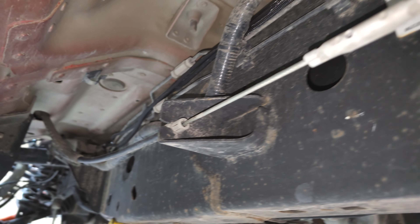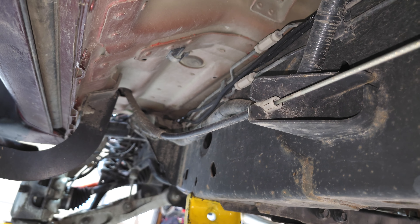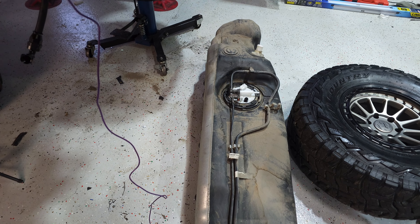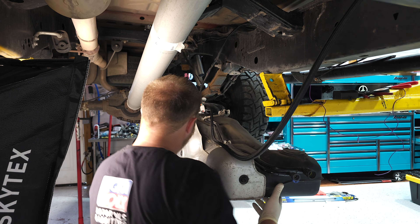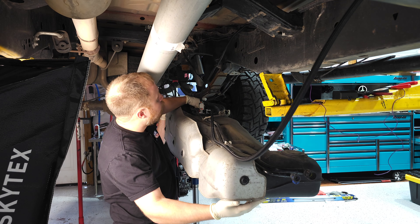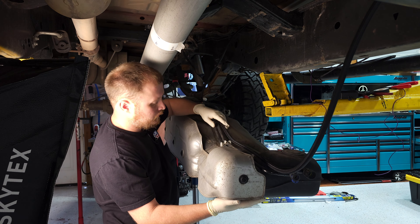The power wires run the whole way up and plug into the back of the alternator. I'll deal with that once the truck is back on the ground. For right now we are going to get the fuel tank back up in. Hook the harness to the new module, hook all the factory stuff back up, and secure this return line.